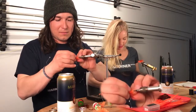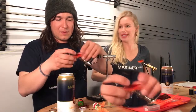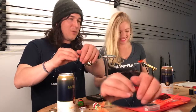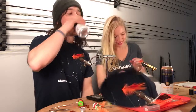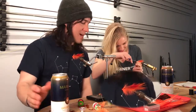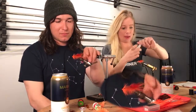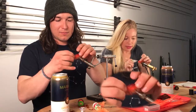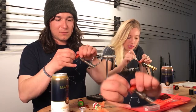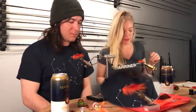Okay. I just nailed that whip finish. You didn't even see it? I will when I review the camera after. Instant replay. Okay. And then Zap-A-Gap, my favorite fish stuff. Oh, this is so exciting. I'm definitely going to catch a big steelhead with this one. I can just feel it.